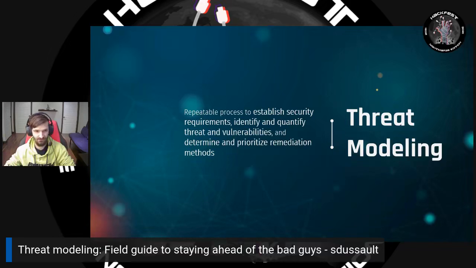One of the key concepts of threat modeling is really just trying to identify what if shit hits the fan. So really often when we design software, when we develop software, we assume that everything is just going to go as planned and everything's going to work the way it's meant to, and it's simply not true.